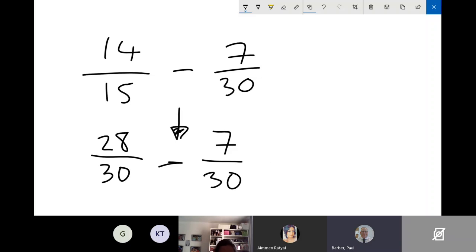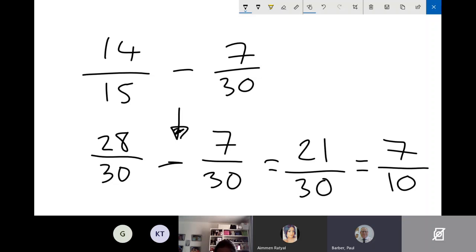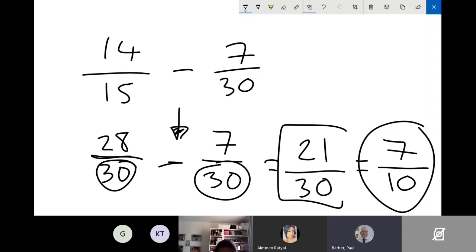And this one was take away. So we can simply take away 28, take away 7 is 21. Our bottom isn't changing because it's still out of 30 as the total. So the answer is 21 out of 30. One thing we can see there is 3 goes into both of those numbers, so we can actually simplify that answer down. 3 goes into 21 7 times, and 3 goes into 30 10 times. Can't simplify down from 7/10. So the actual answer would be 7 over 10. So we found again a common denominator in 30. We've got our answer, but then we've actually simplified it down as we talked about.